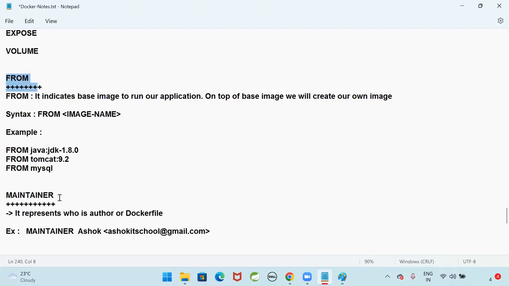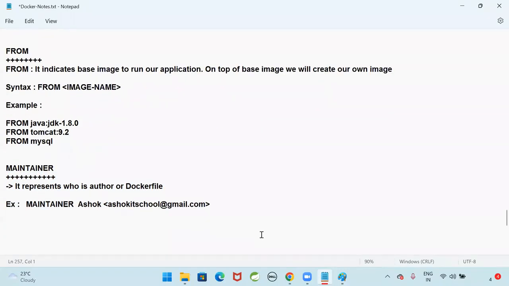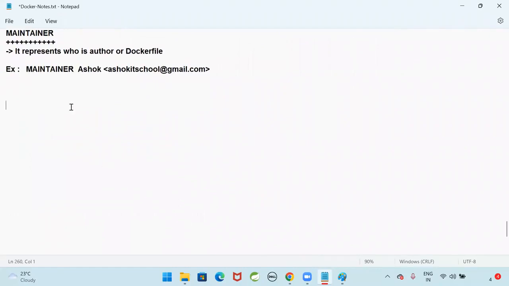Are you clear with the FROM keyword and the MAINTAINER keyword? The FROM keyword indicates the base image which is required to create our own image. MAINTAINER represents, when somebody looks at the Dockerfile, they should understand who created it. So the Dockerfile author name we configure by using MAINTAINER. Good. Next one is COPY.